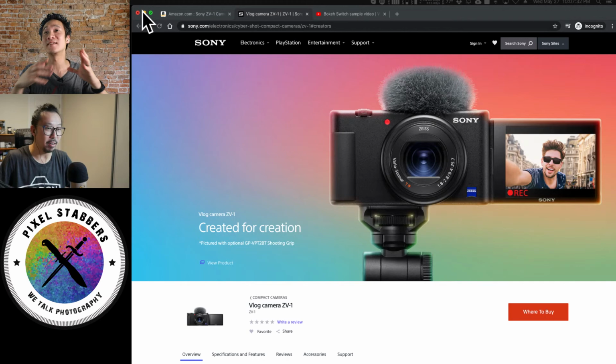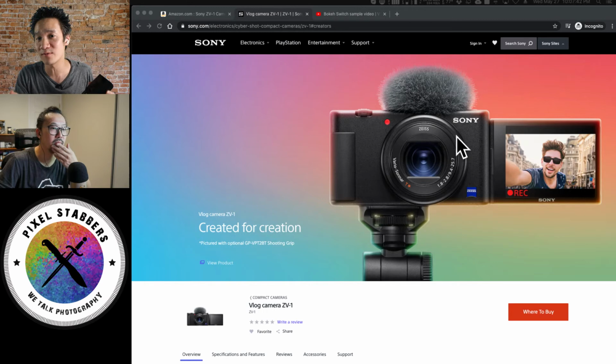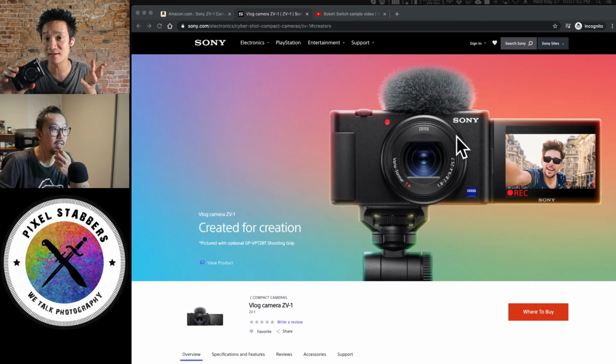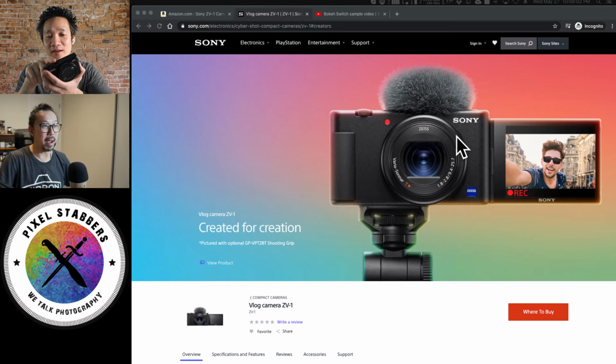Let's really talk about it. Just looking at this top picture, one of the things that you mentioned already is the onboard microphone. With the small ones, like the RX100 Mark V or the G7X Mark II Canon I have here, the one thing I never liked is that it has a built-in microphone, but you can't add external microphones. Most of the time when you do video, you never use your on-camera microphone because it's terrible. It picks up sound, but what quality of sound, right? Most of them are terrible.